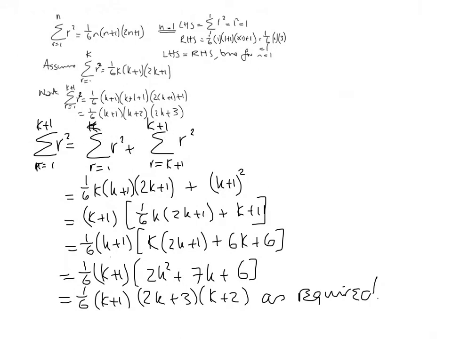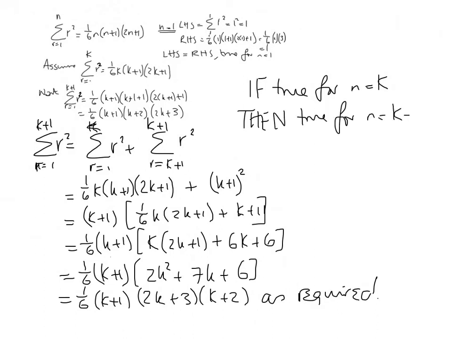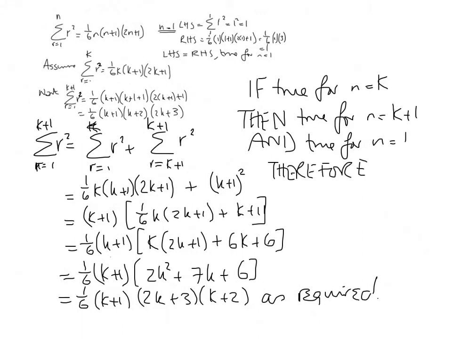And what have I shown? I have shown that if it is true for n is k, then it will be true for n is k plus 1. And to get the ball rolling, it's true for n is 1, therefore, in one little domino step, it is true for all n greater than or equal to 1.